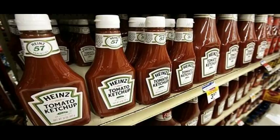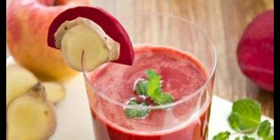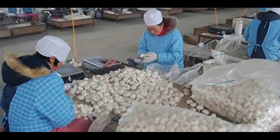This would not be a problematic issue otherwise, but some of the garlic produced in China is toxic. Apart from quality control, which has always been a problem of great concern, the way of cultivating this imported garlic is extremely problematic. Chinese producers use law-forbidden pesticides to boost their products, and these can have devastating effects on your health.